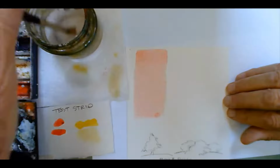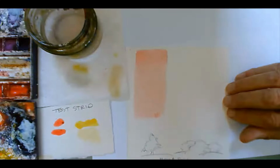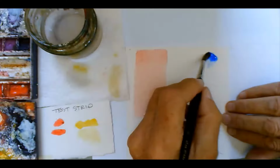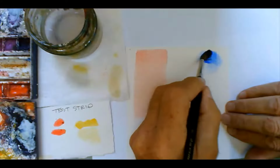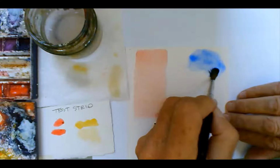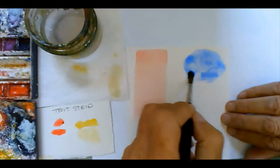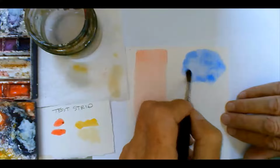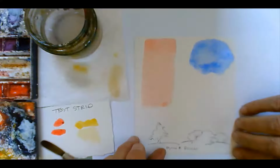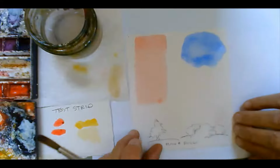Typically, the darker pigmented colors, when you load the brush up with lots and lots of water, I'm floating the color. See how that's floating? And I'm moving it around, and you can begin to see the pigment dropping out as I push this around. And it'll take a few moments for that to become granulated wash like the one I showed you, but you can begin to see it become granulated.